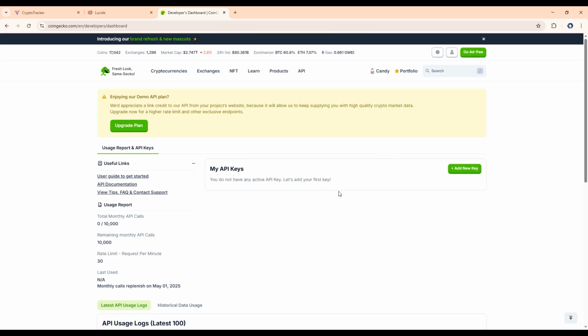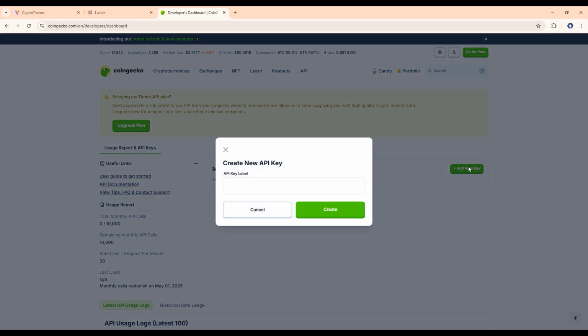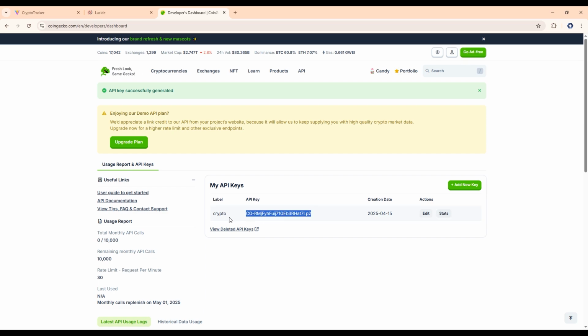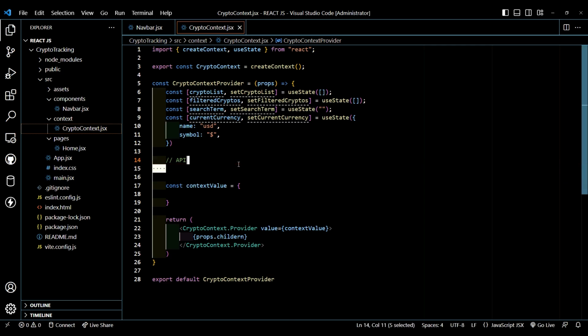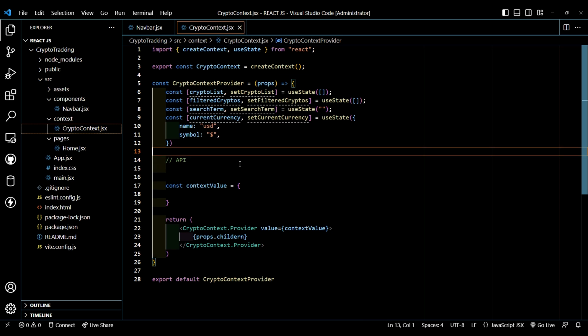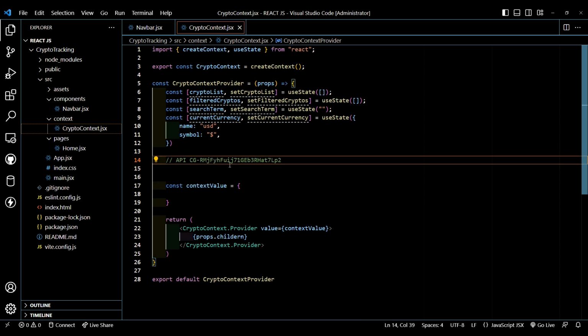Now here click on add new key. Now let's type crypto and type create. Now you will get your API key. Copy this and here after this API, paste it here.